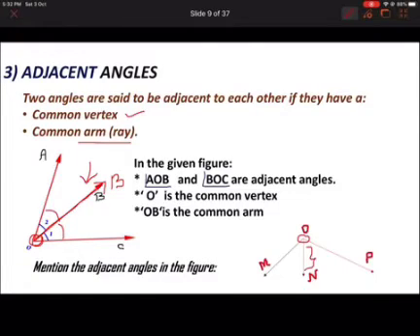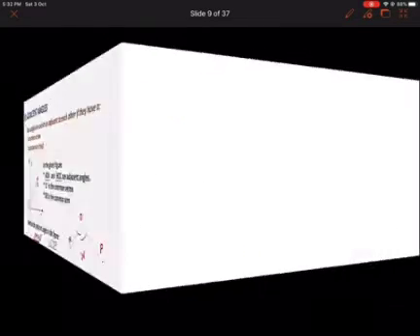Okay. So, since both the angles have the same vertex and they share one arm, definitely angle MON and angle NOP are adjacent angles. Okay, that is angle MON and that is angle NOP. They are adjacent angles. Okay, next. What is the next pair of angles? Let us see. Before that, let us see what this activity is all about.